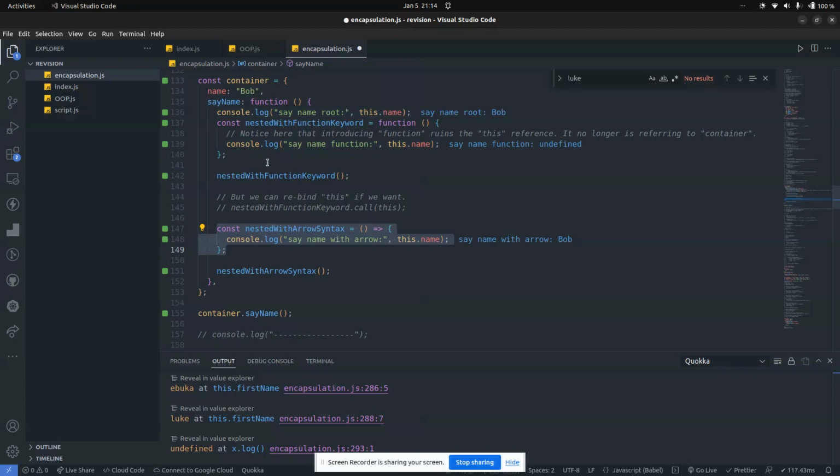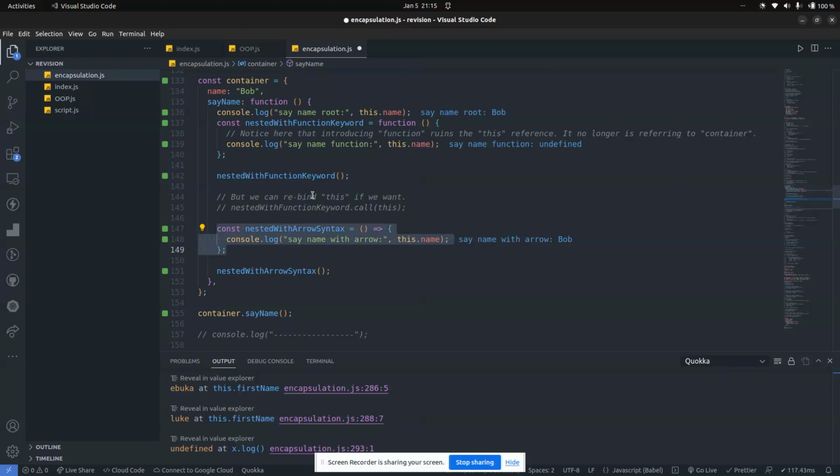So for normal functions, they both behave the same way when you're talking about scope, both for arrow functions and for function declarations. They can both access properties that are defined in their scope. They call it lexical scope, in their surroundings. So that's what it's called: lexical scope. They can actually access properties.